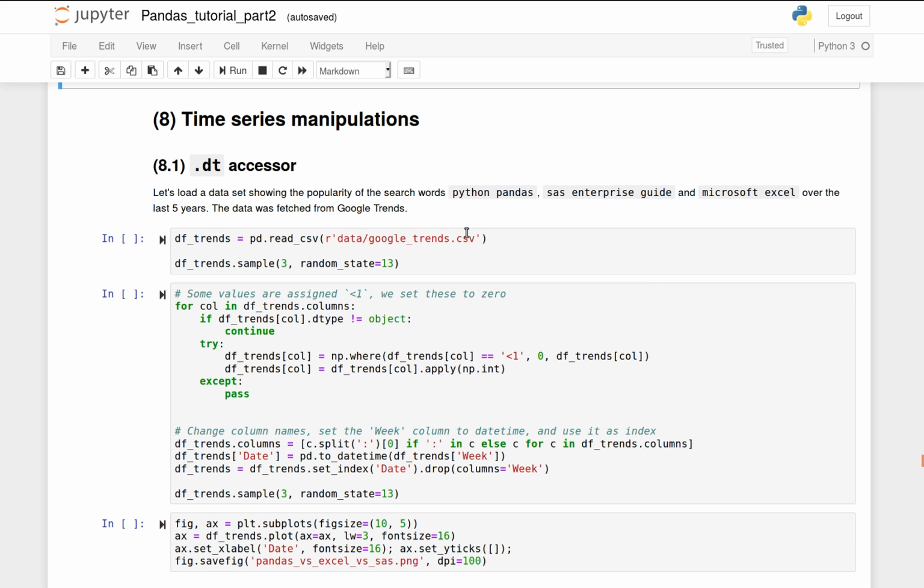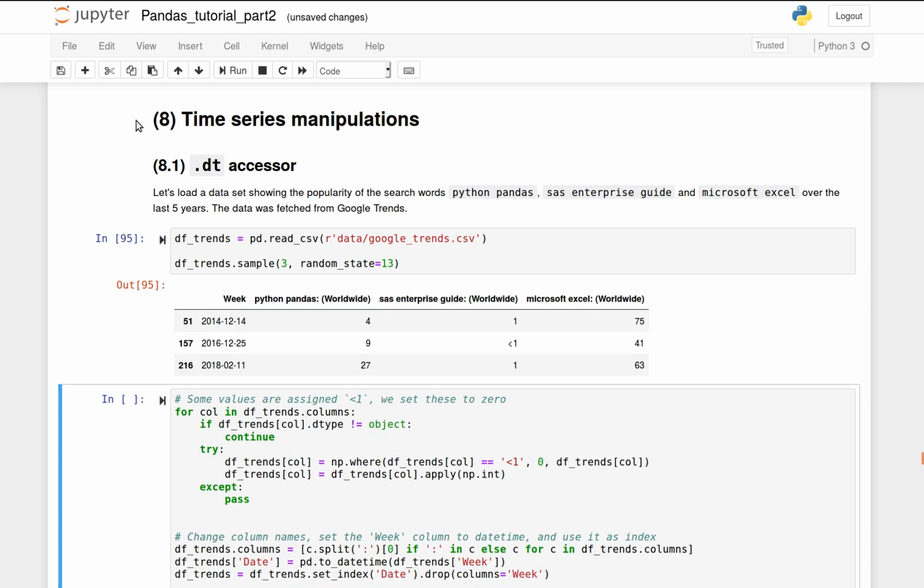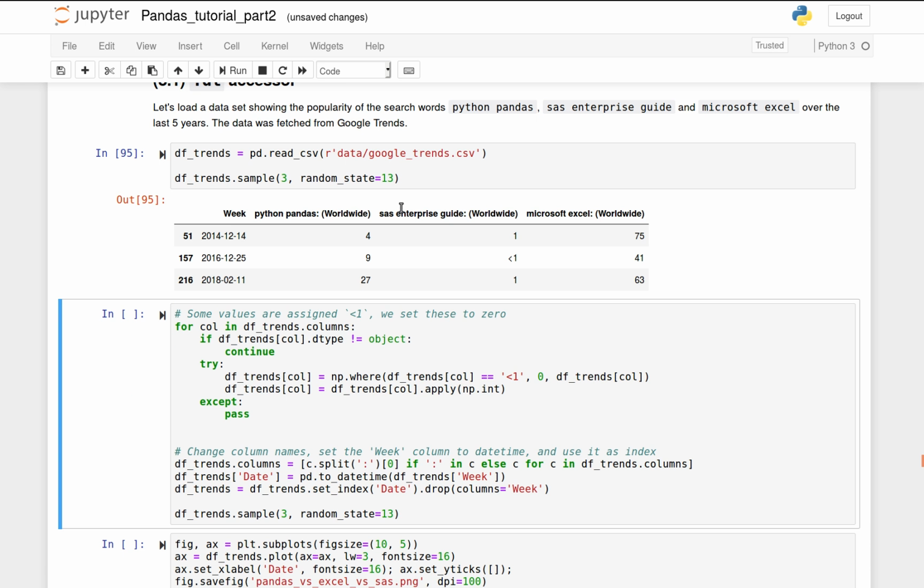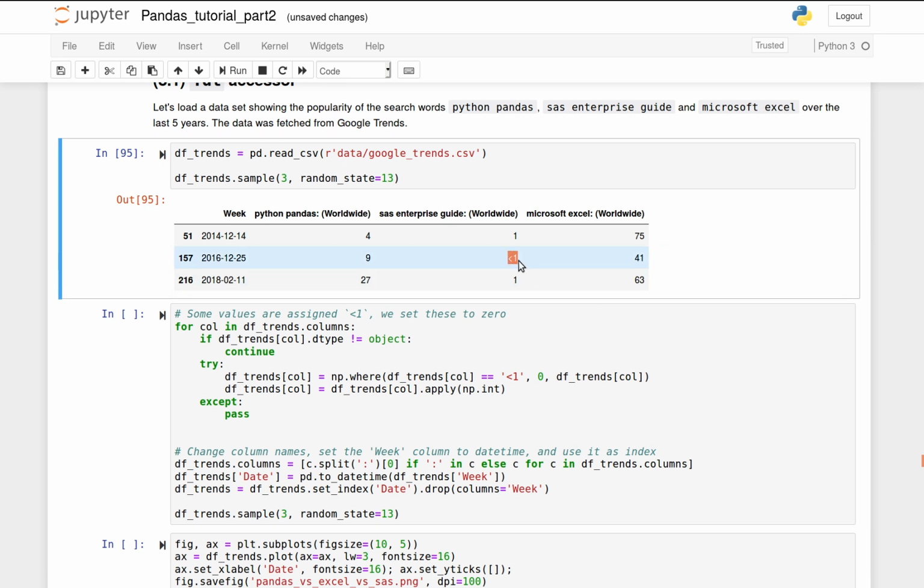Time series. Let's look at some data from Google Trends showing Python, Pandas, SAS Enterprise Guide, and Microsoft Excel. There's a problem with this dataset, and it's these values, because instead of encoding them as 0, they're encoded as less than 1. So Pandas will believe that this column in particular is a string because of this less than symbol.